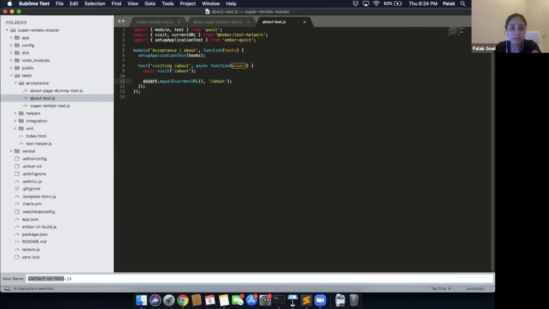The second package that we are importing over here is Ember Test Helpers. This is a super important package because it provides you support to mimic all those user interactions that I talked about. For example, you want to mimic a click event in your test. That click event comes from this Ember Test Helpers package.